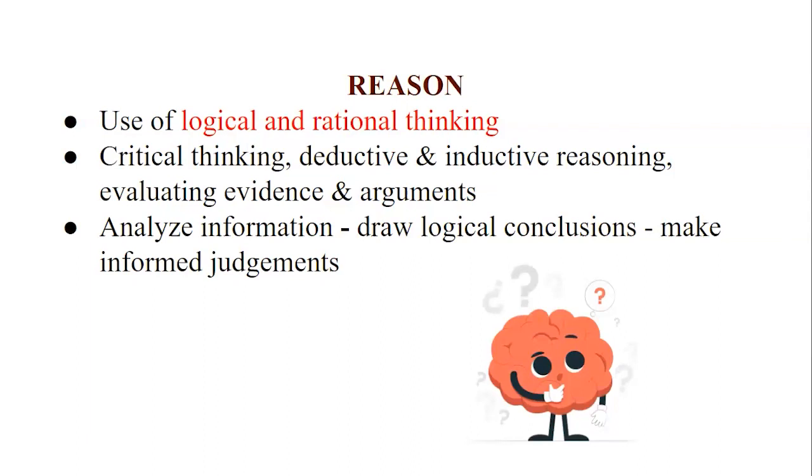So the next source of knowledge is reason. Reason is pretty easy. It is the use of logical and rational thinking to acquire knowledge. Using reason, how do we acquire knowledge? We acquire knowledge using logical and rational thinking. It involves critical thinking, deductive and inductive reasoning, and evaluating evidence and arguments.